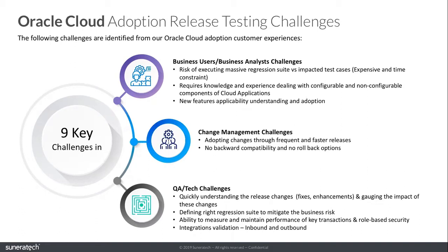So those are some other things that you should be considering as well, because as you're taking new application changes, there could be impacts to other things like security and performance. Same thing with integrations. Dealing with not just the changes impacting your cloud application, but how is that impacting your inbound, outbound integrations, how the data is flowing. Is that something that you're able to test every time the changes are coming in? And the impact of that to your data flow is important as well.